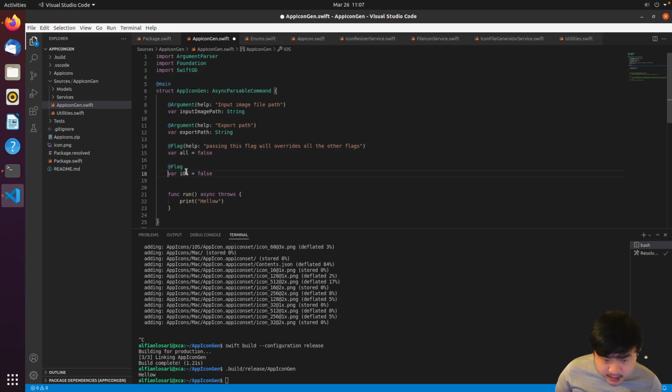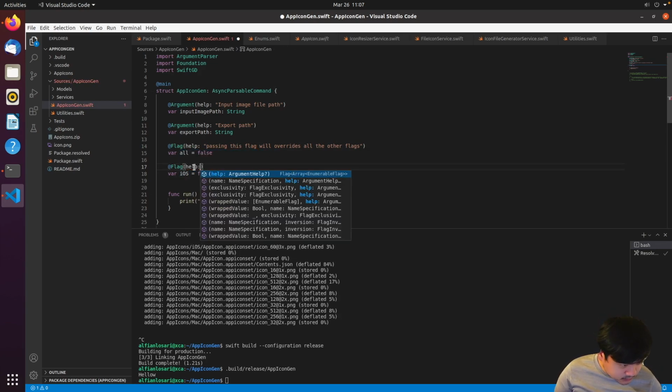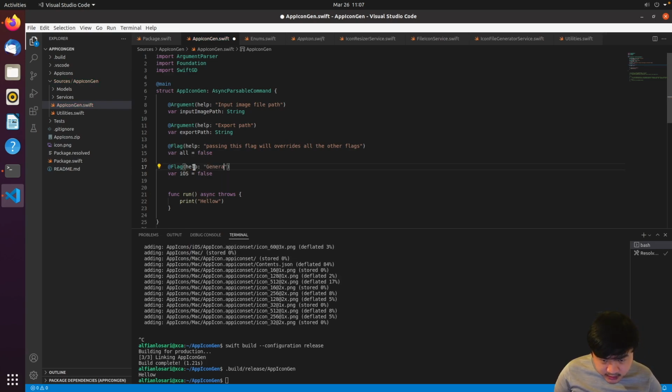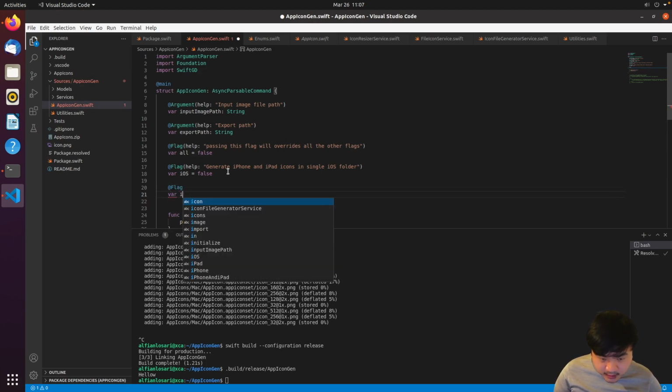Let's provide a help here. So let's say generate iPhone and iPad icons in a single iOS folder. Now let's add the flag for iPhone.